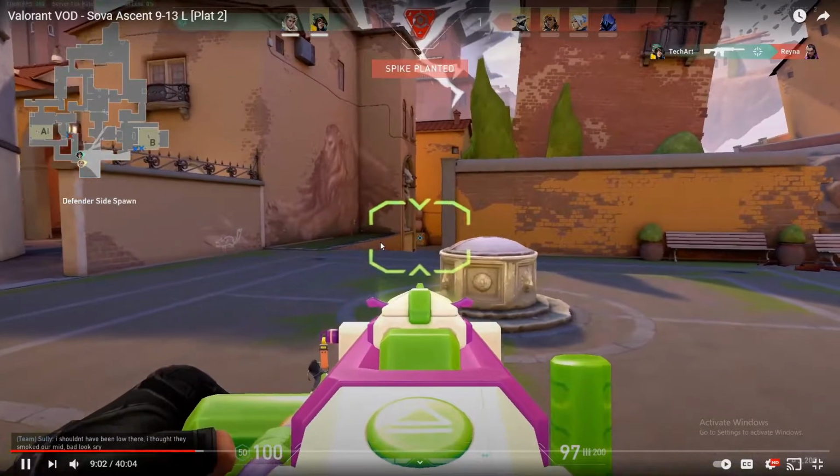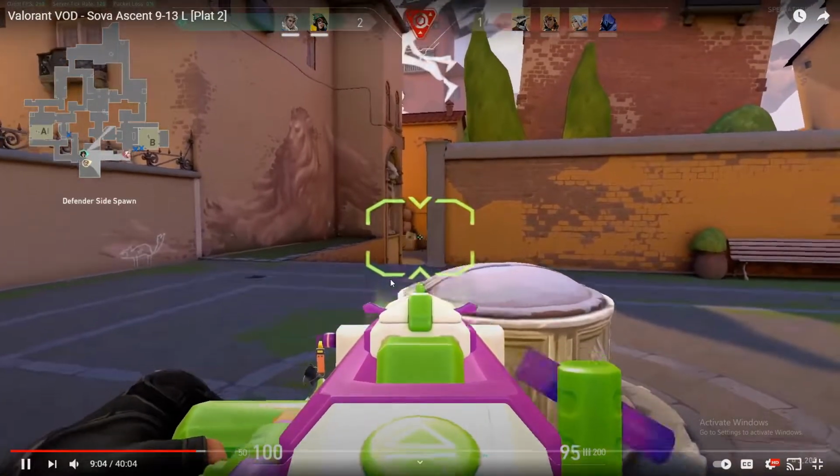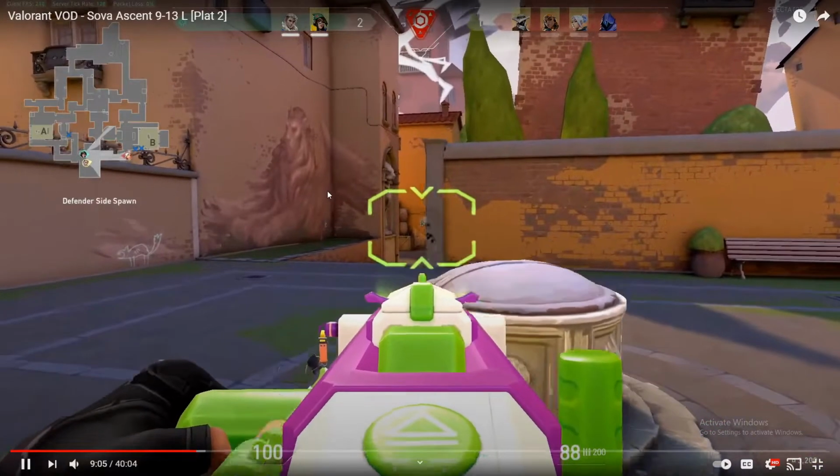But if you're going to post on CT, it's just better to be back where the Killjoy's at, towards A heaven ramp, and just kind of posting up. If they don't give you free kills here, like if you get this free kill and they give you another one, oh, it's definitely winnable. But in this situation, 2v4, I'd probably be looking at saving.